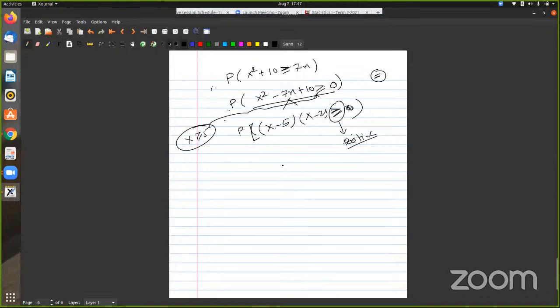Okay, just a minute. Don't make noise. See, I'm telling you guys, I understand what you're trying to say. What I'm saying is, whenever you are doing this, you should always get positive numbers, right? So how many cases are there? Consider both these brackets. If both of these are positive, then you'll get positive. If one of them is negative, you'll get negative, because this is a multiplication. Or if both of them are negative, then you will get positive. So you have to consider only these two cases for your answer.